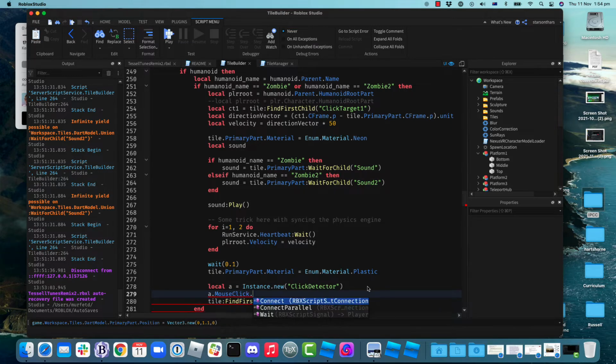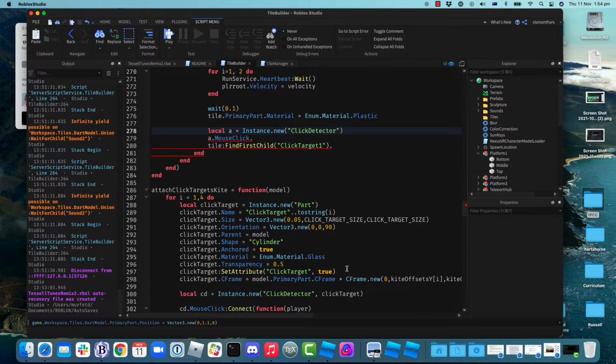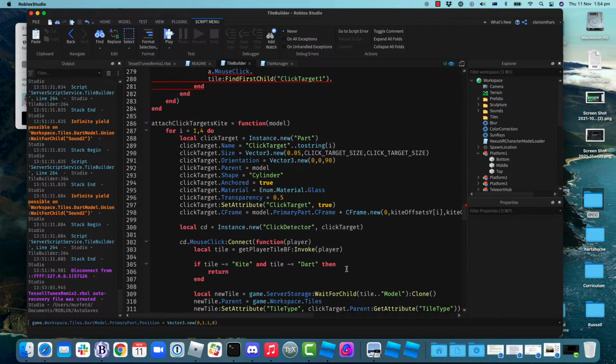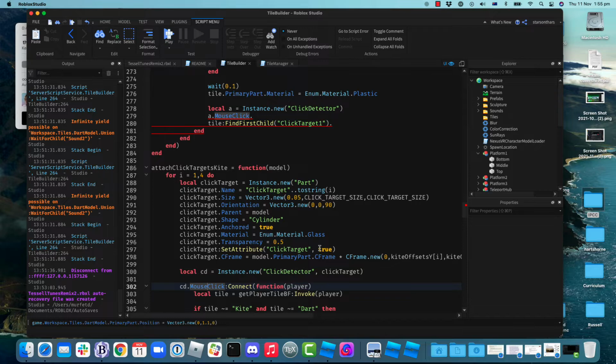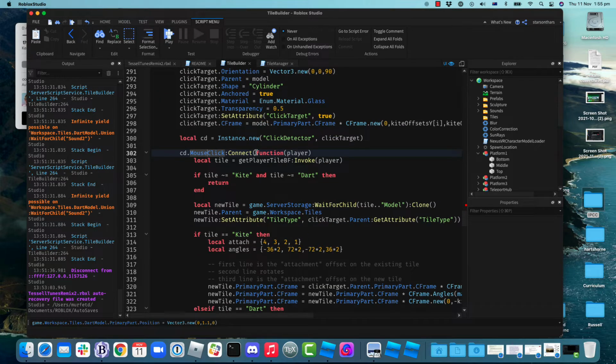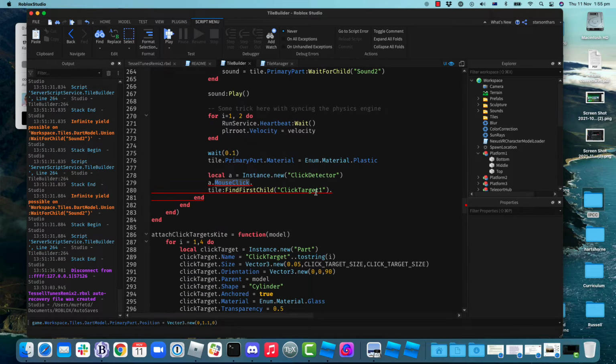I imagine it's the same with click detectors. Oh, but this is on the server. But it's not the click detector. I just want this to fire, right? You just need to name that function and call it under some other condition.